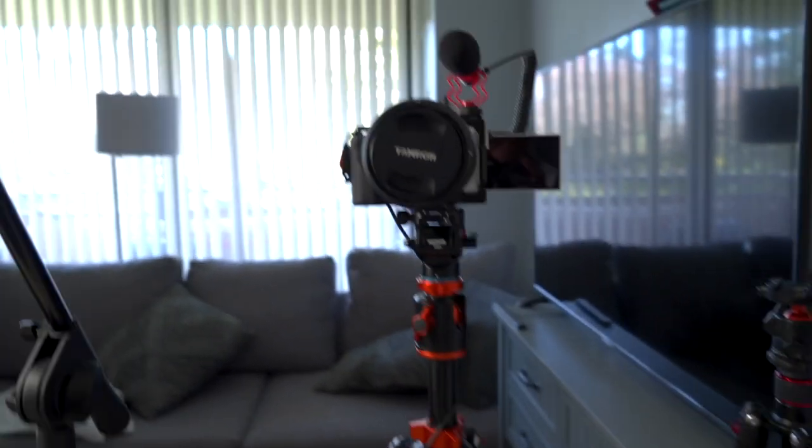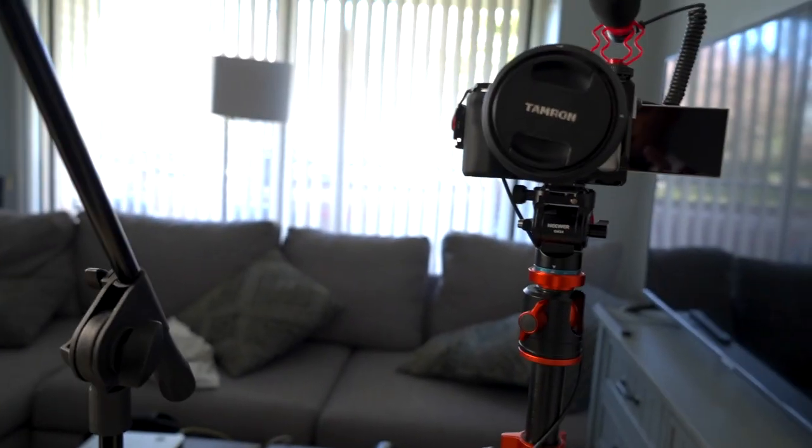On a 24-70mm f4 lens — I'm literally like bent arm. If I can move the camera to show where my arm is — I am this far away from the camera. If I did this on a 24mm with my Sony ZV-E10, there's no way you're getting me full frame. Like that? Nope. But I can turn around right here and you have my full head — you've got a pretty good sense of where I'm at. My face fits on screen. This is me fully extended — this is like my iPhon 11. Wow.